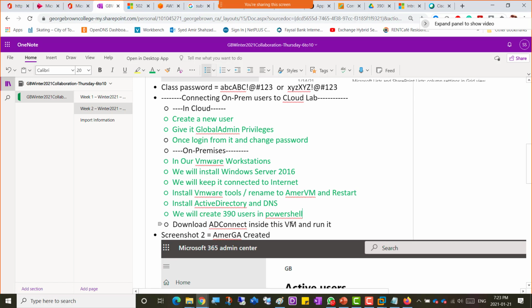We're going to put inside that AD Connect the user account, the Microsoft 365 global admin account, full user account here, and then it's going to authorize us to synchronize all these local users to Azure Active Directory.